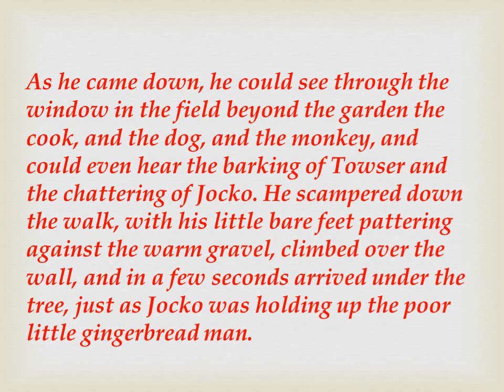As he came down, he could see through the window in the field beyond the garden the cook and the dog and the monkey, and could even hear the barking of Towser and chattering of Jocko. He scampered down the walk with his little bare feet pattering against the warm gravel, climbed over the wall, and in a few seconds arrived under the tree just as Jocko was holding up the poor little gingerbread man.